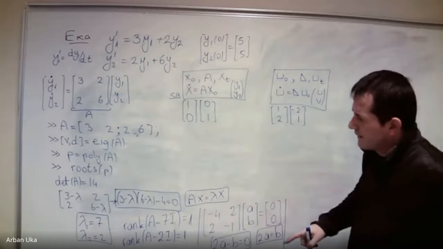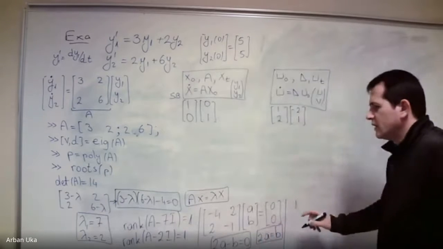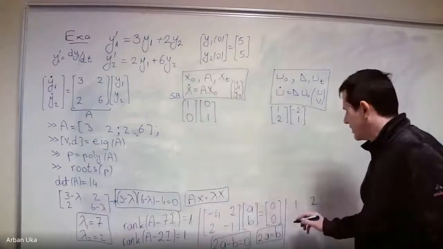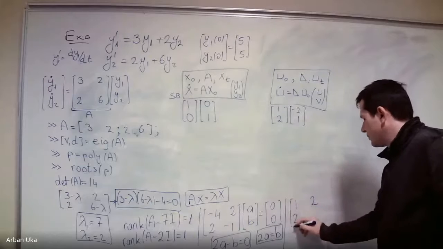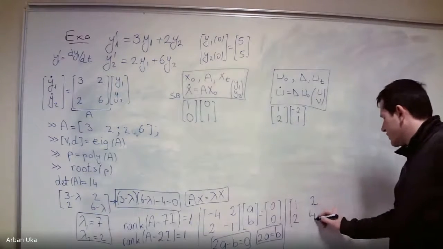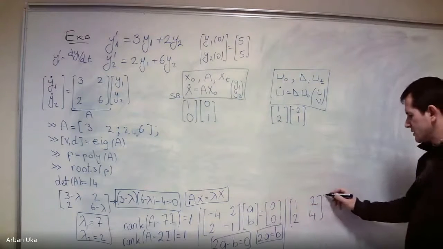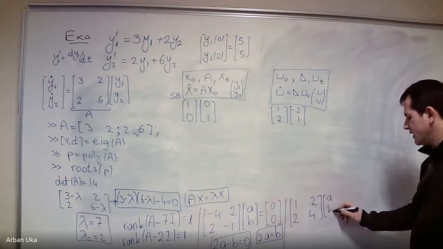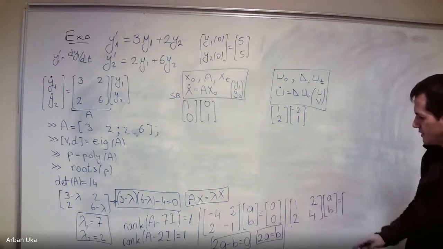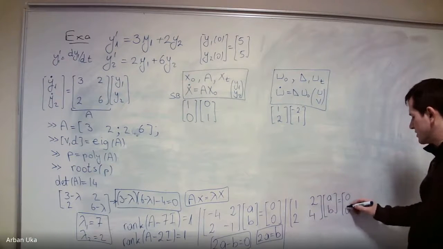This is really good. But let's substitute here 3 minus 2. It's 1. Then we have here 2. So we are substituting in this expression. Then we have 2, and we have 6 minus 2. We get 4. So then we ask the same question. What is the rank of this matrix? It's still 1 because these two rows are linearly dependent, because the second row is the first one times 2. So this is 0, 0.